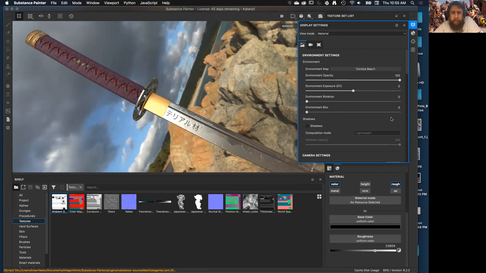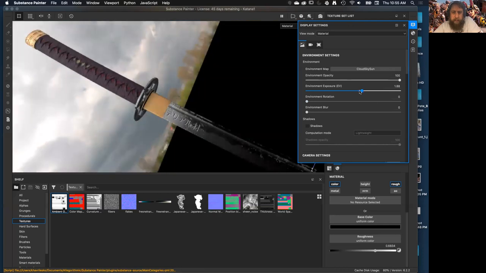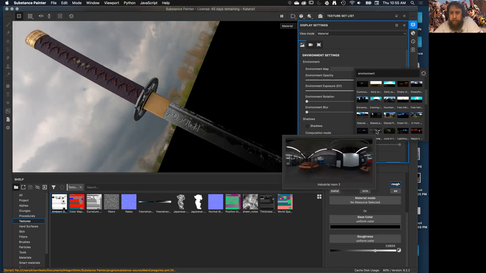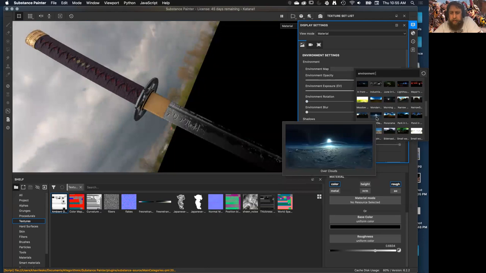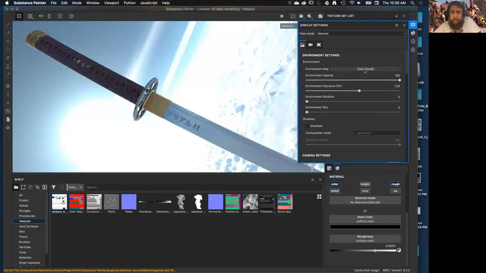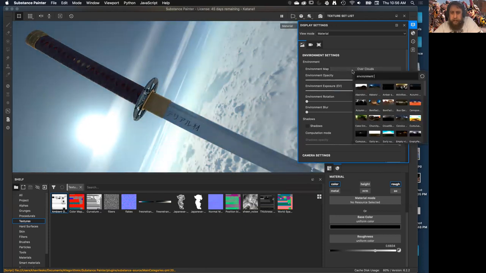Try some of these out. Maybe I can get some final battle crap going on here. This is my only control that I have, this environment exposure. This one is not too great. I don't know why I'm missing half of my environment there. That's too dark. Maybe over the clouds. What am I in? Some kind of space, some kind of atmospheric battle? That's weird. Let me bring my exposure back down to 0. Yeah, that's kind of strange.